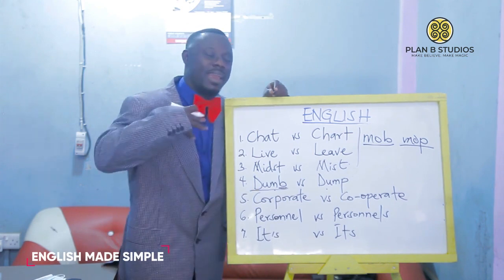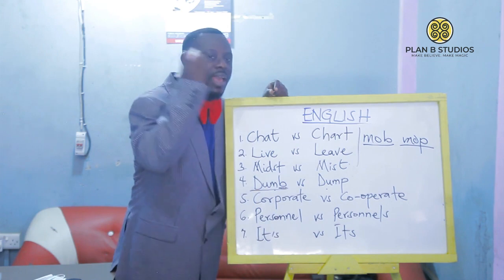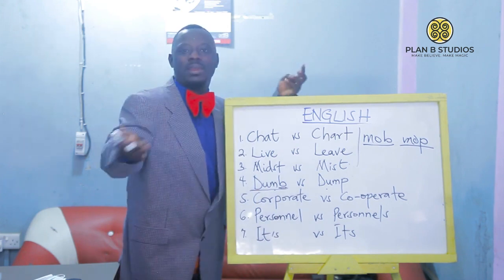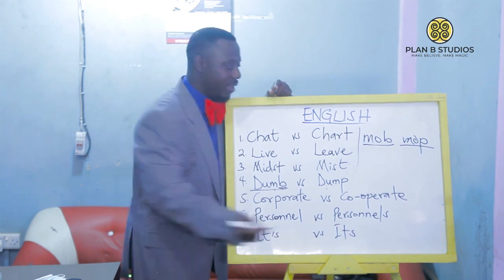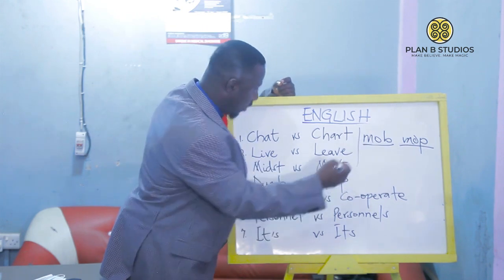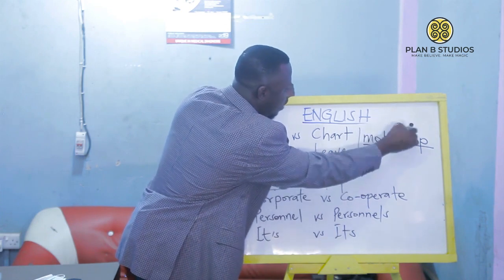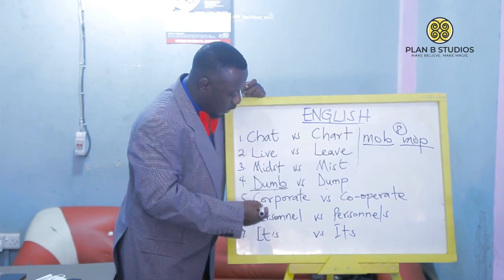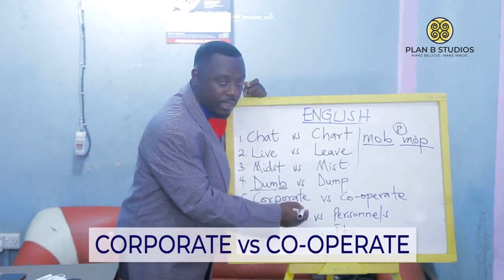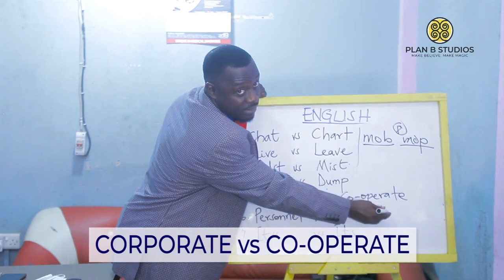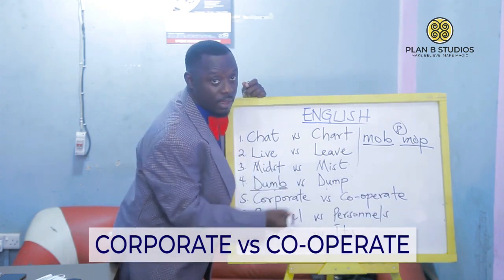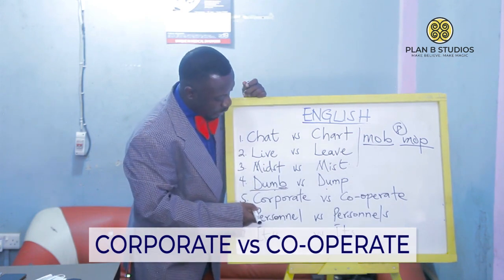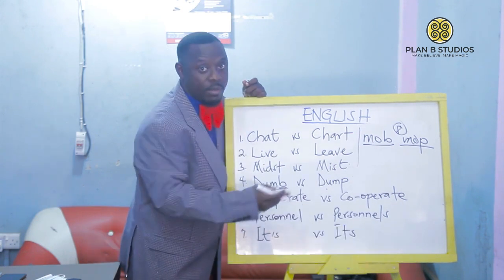It breaks my heart to hear some people use it. You are going to bleed, just bleed and know the word before you come and talk. So this one, I'm going to add this one to hot to make 8. So we have number 8 here. Mob and mop. Number 5, we have couplet and couplet. This one is couplet. Couplet bodies.